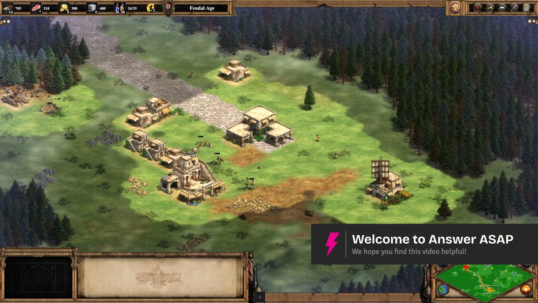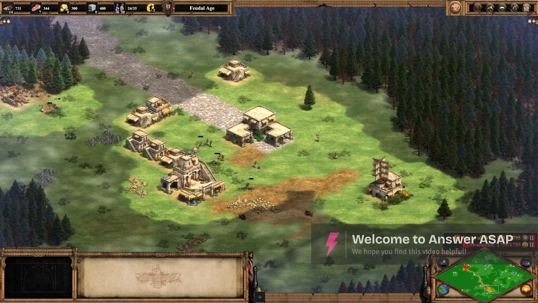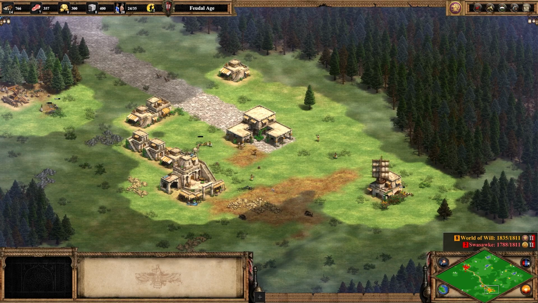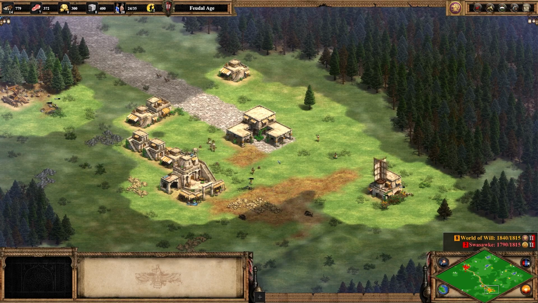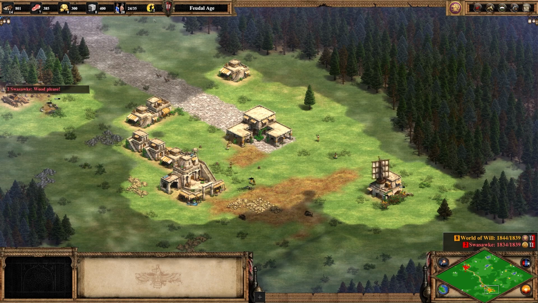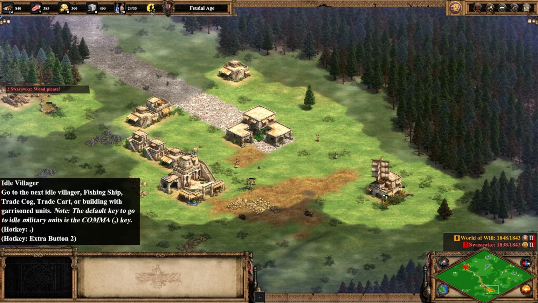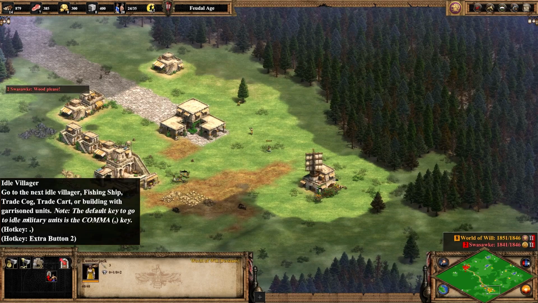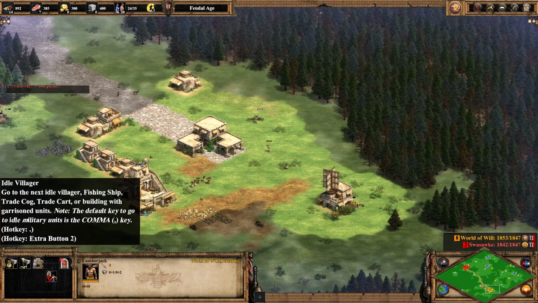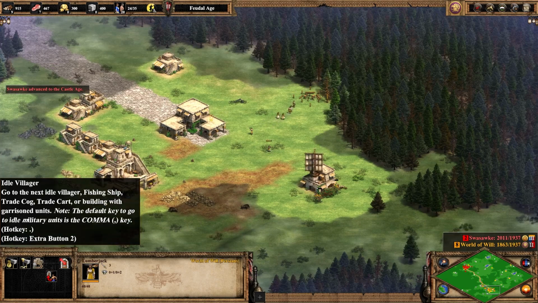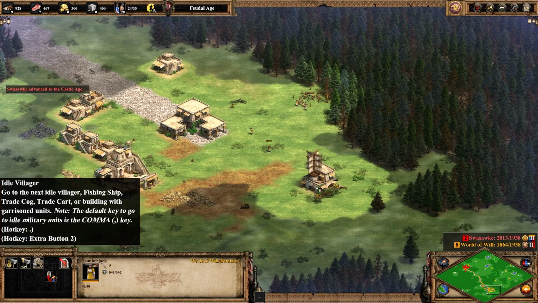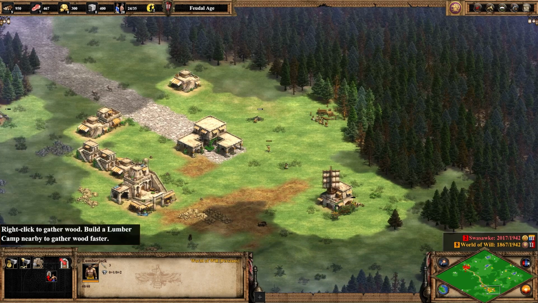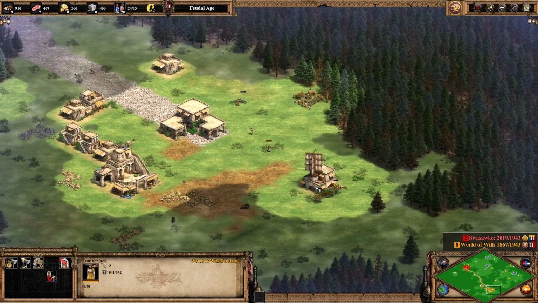In today's video I'm going to show you how you can find your idle villagers in Age of Empires 2 easily. There are a number of different ways that we can go about doing this. The first one is to take a look at the menu up here where we can see the idle villager button, and by clicking on this we see that we currently have 2 idle villagers, and by clicking this we can filter between them. Another way is by hitting the full stop button on our keyboard, and likewise that will also cycle between any idle villagers.